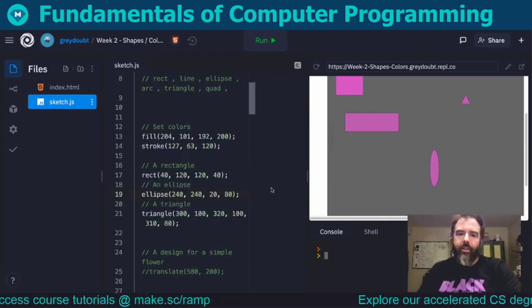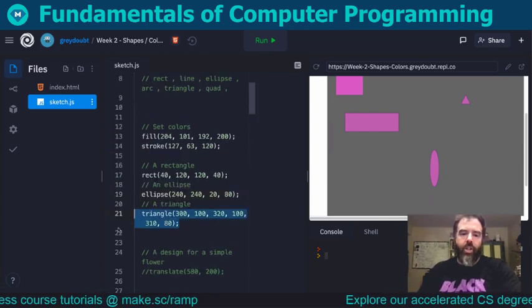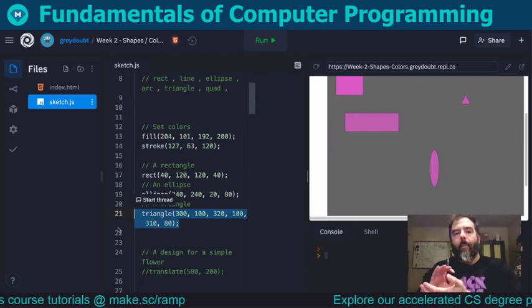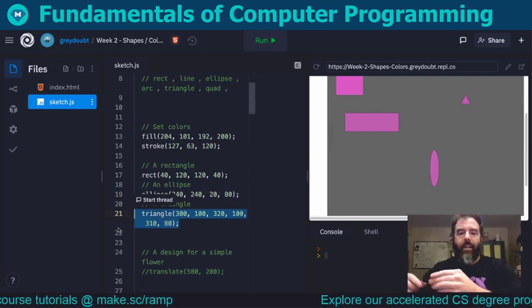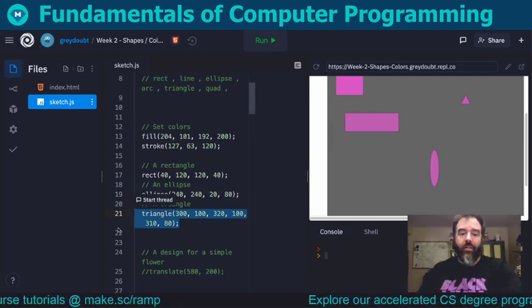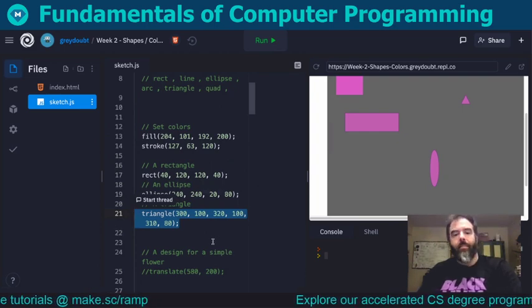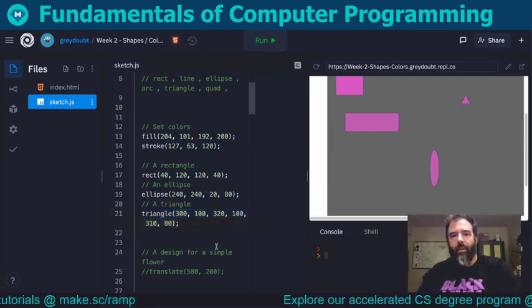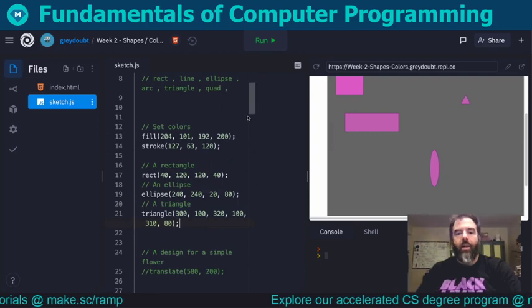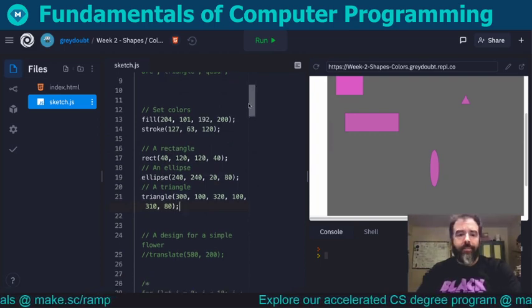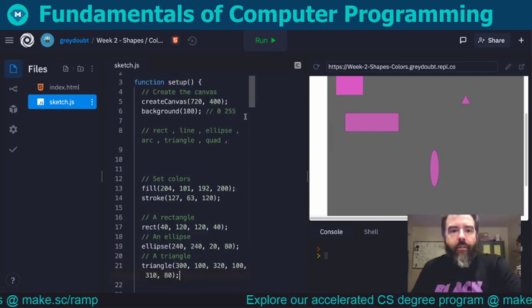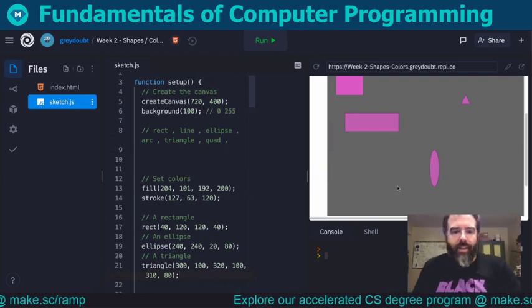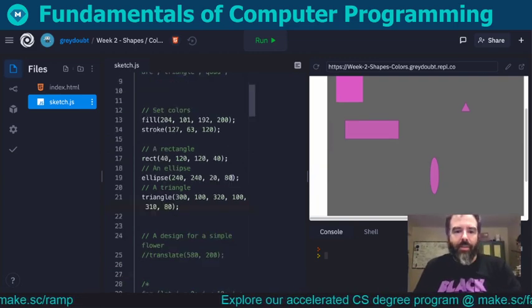Now, triangles. Triangles are just 3 lines, but p5.js lets you define a triangle in one single go, which I think is nice. But you can make a triangle manually the old-fashioned way if you want. You might learn some things from it, but that's it. That's it for the most basic shapes.